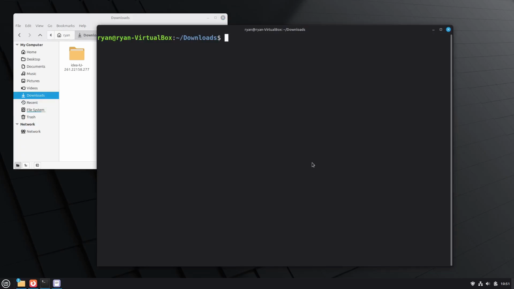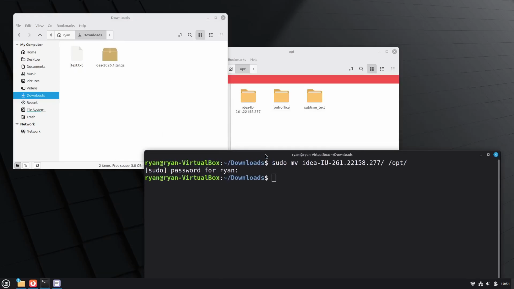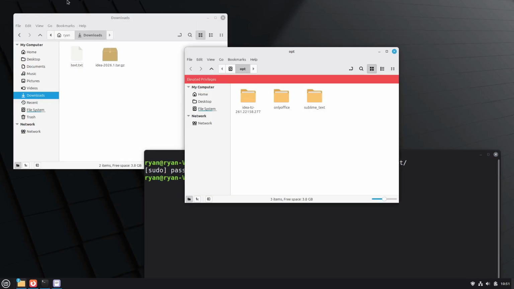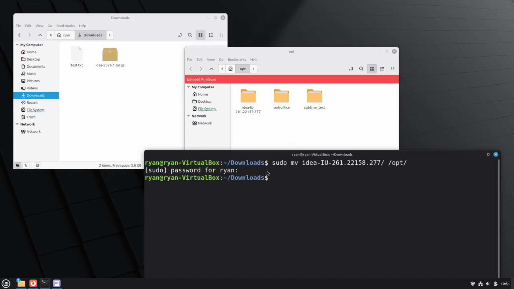So how do we do that? Well, we're going to go sudo mv for move, the directory, and where we want to put it. It asks for a password, and it did literally the same thing. So it just depends on how you want to do that.